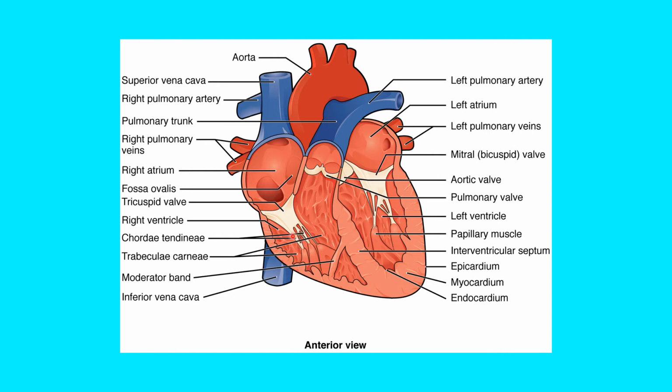And it's showing the chordae tendineae here that are attaching it to the papillary muscles. You're in the right ventricle right now, through the pulmonary valve to the pulmonary trunk, where it branches into the left pulmonary artery and the right pulmonary artery. The blood gets oxygenated in the lungs, returns to the heart by the left pulmonary veins or the right pulmonary veins, returns to the left atrium, goes through the bicuspid or mitral valve. Notice there's only two papillary muscles with those chordae tendineae attached.